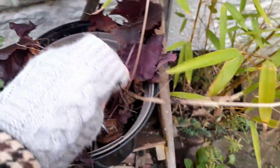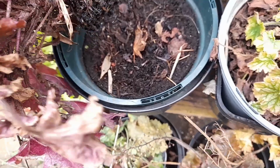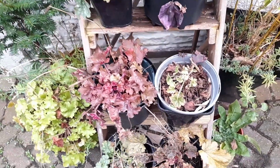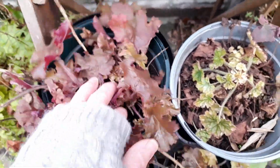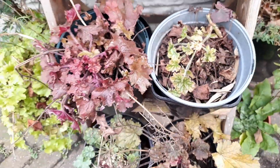But this one, look, that is vine weevil. When your Heucheras just come off in your hand like that, that is vine weevil. They get in and they eat away at the crown of the plant. It just comes away. I'll also put the link to my videos where I show you how you can save any Heucheras that have got vine weevil. This bit here, you would do crown cuttings, throw all the soil away.